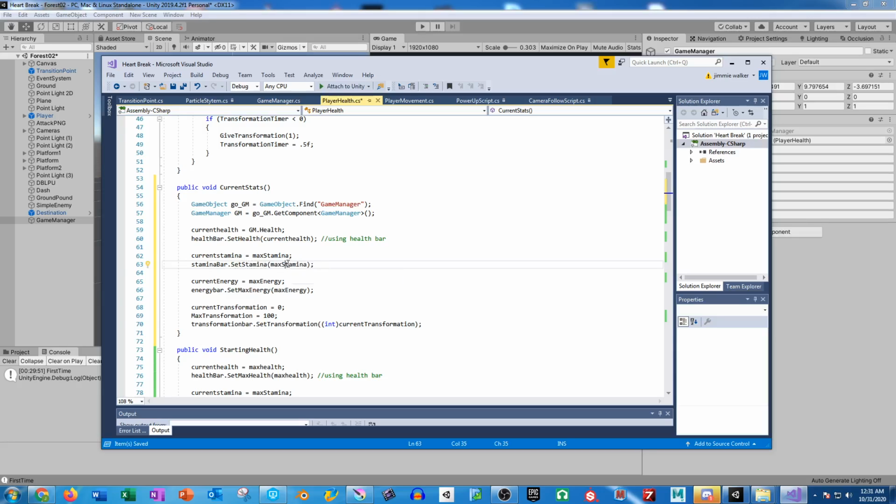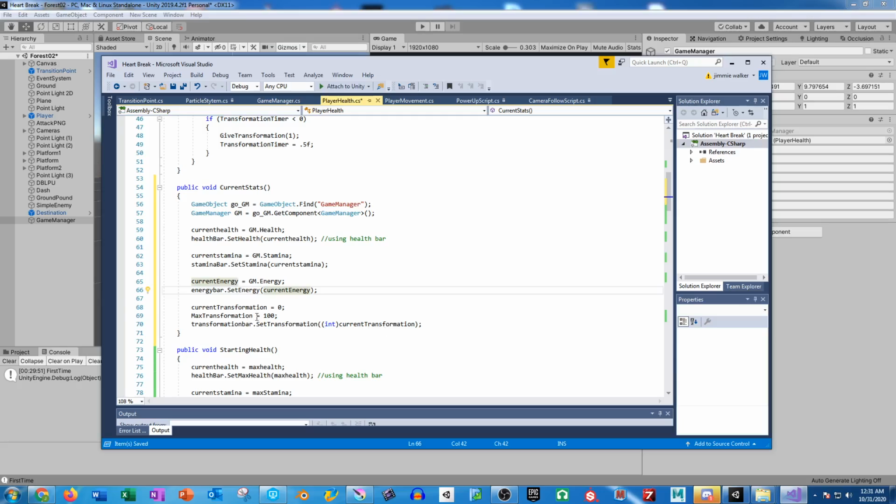So that means this one can go away. This will be current stamina, and this will equal gm dot stamina. This will equal gm dot energy, and we're going to do the same right here, and this will be current energy.